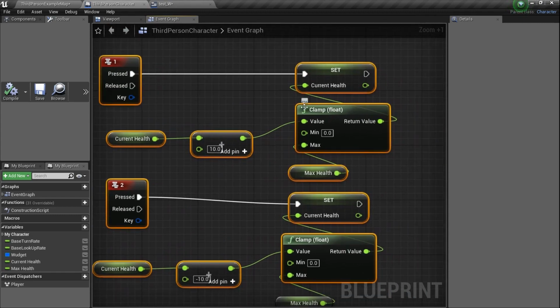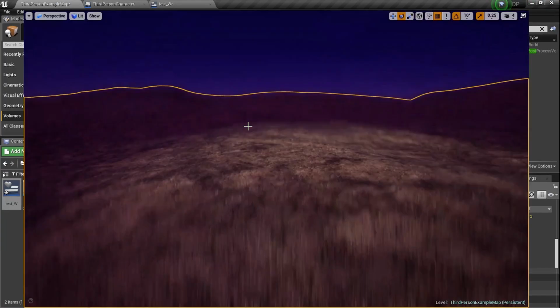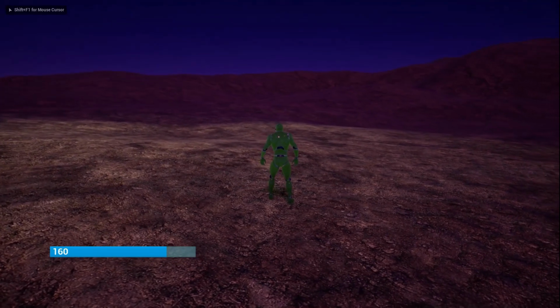We're taking health, adding to it, and then that's the new health. But then if you do it again, it's taking the new health and adding 10 to that health and making that the new health. But there we go. And then we have this little blueprint, this little UMG. We jump in here, and boom, we subtract our health with 1 and 2, and it works perfectly, 100%.